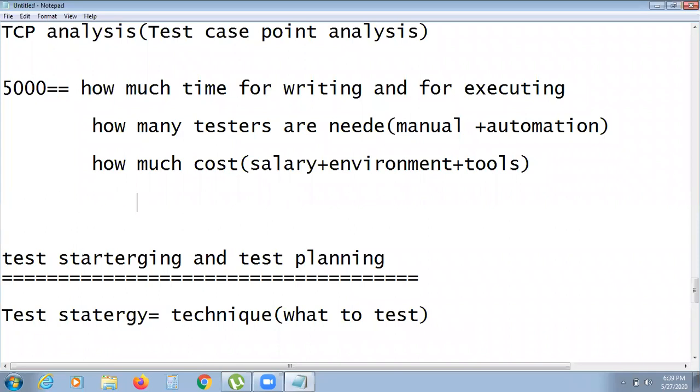And how much time, and how much effort you should put. Effort also should be calculated. So all these things you should calculate. Before doing a plan and a strategy, I should have some rough calculation. Without this, you can't put together a strategy and plan. So this is called test case point analysis. If 5,000 test cases might come, how you should put one estimation, a rough estimate, what good calculation I should put. That estimation only you are going to use for strategizing and the plan.